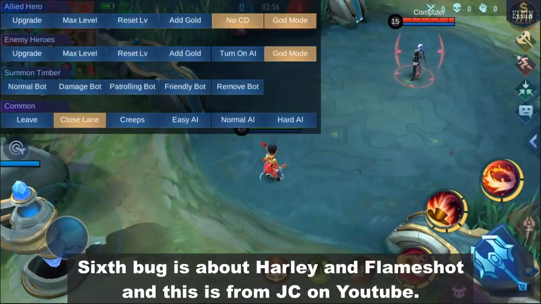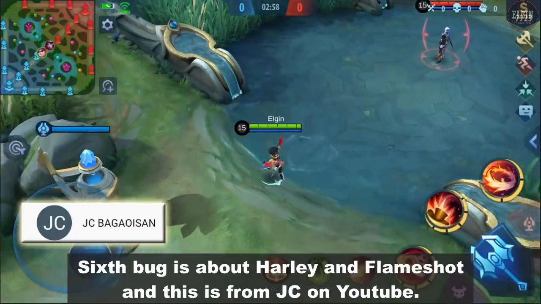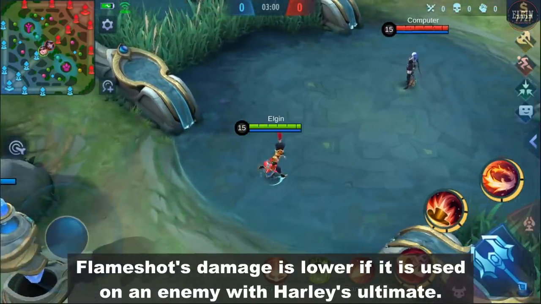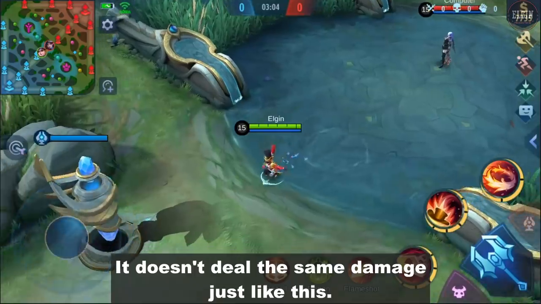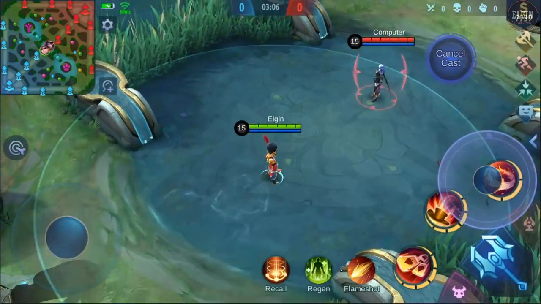Sixth bug is about Harley and Flameshot, and this is from JC on YouTube. Flameshot's damage is lower if it's used on an enemy with Harley's ultimate. It doesn't deal the same damage just like this.